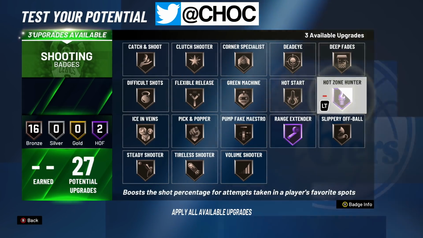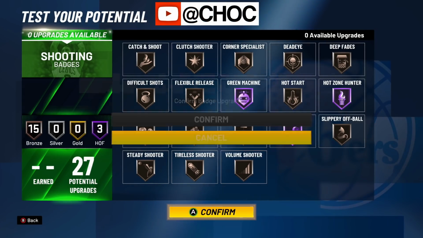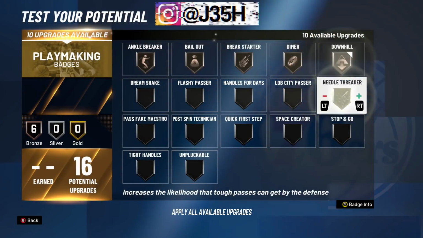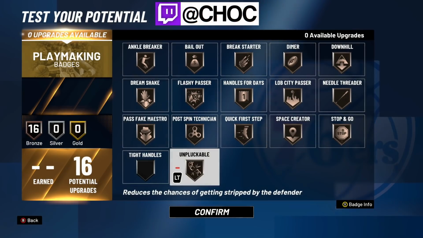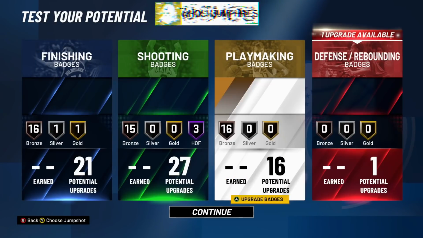But look, you go ahead and max that out, max out your hot zone, max out your green machine, and boom, you have every shooting and every finishing badge. Now for the playmaking, I'm not even sure if you can max it. I don't believe you can, but you're quite close. You are literally one off. So you have the ability to almost max out the badges for 3 different categories. You cannot tell me that that is not a demigod spread, bro.